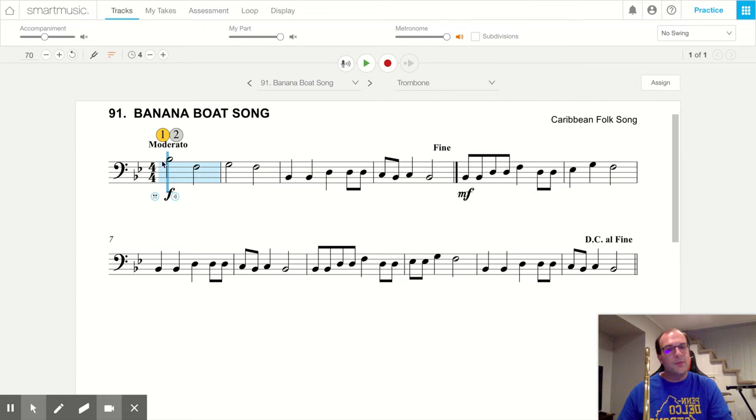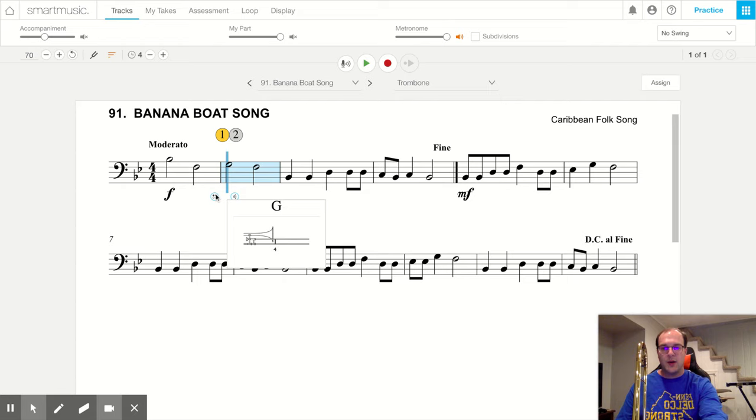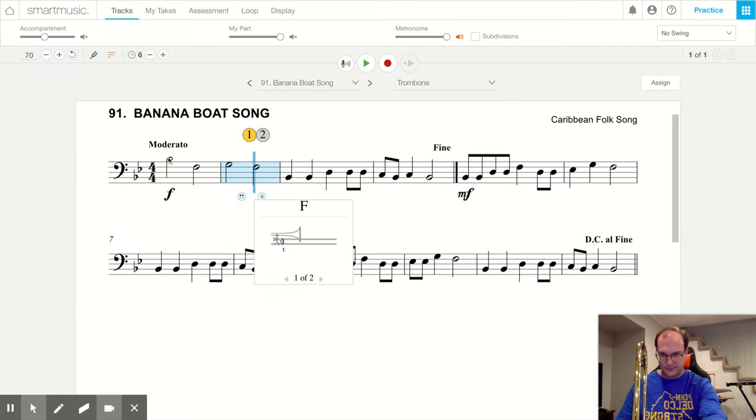So in the first two measures, I see four half notes. And how many beats is a half note? Two beats long. So let's just play the first two measures. We know how to play half notes. They're two beats each. Our first note's a high B flat first position. And then it goes down to an F in first, up to a high G in fourth position, and then back to an F in first position.